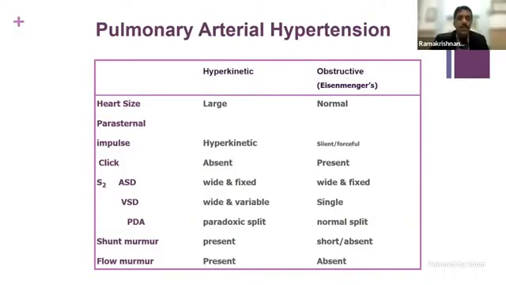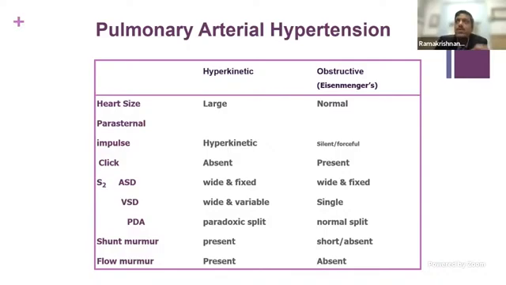So in a patient who is presenting with severe pulmonary artery hypertension with VSD, the important differentiation has to be from Eisenmenger syndrome, from a patient who is still operable. That means who is still having hyperkinetic PH. How do you differentiate that? So as I told you, the X-ray, that's a very classic X-ray.